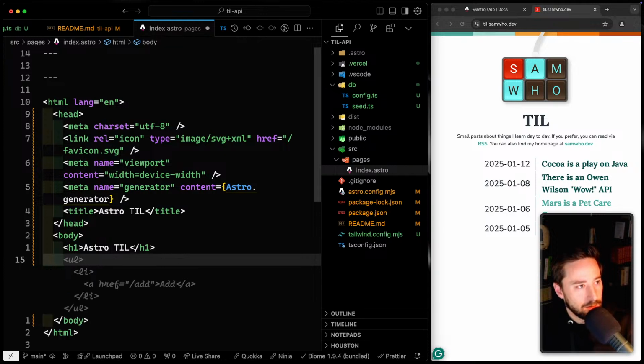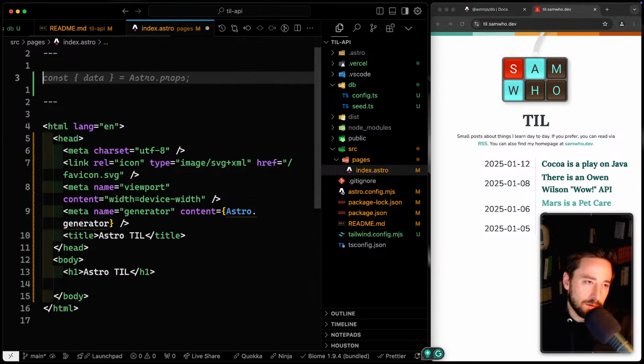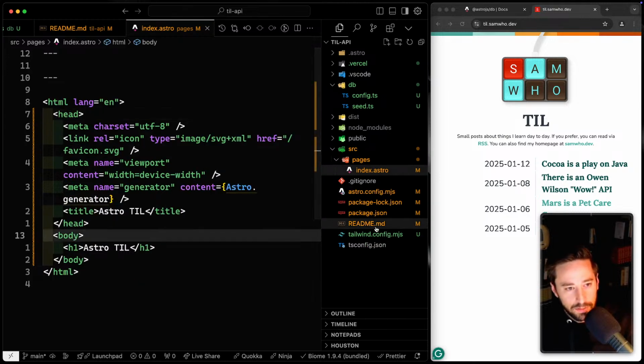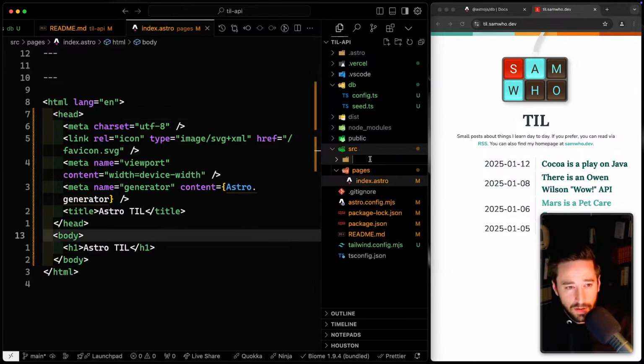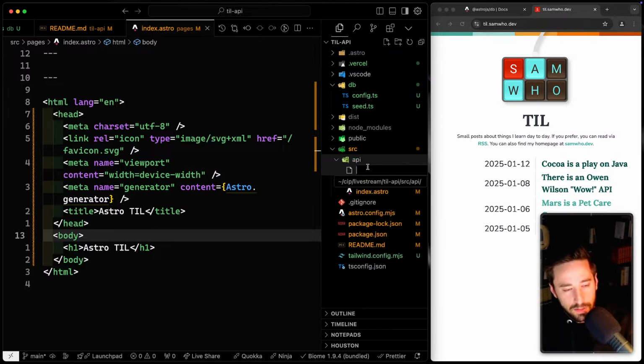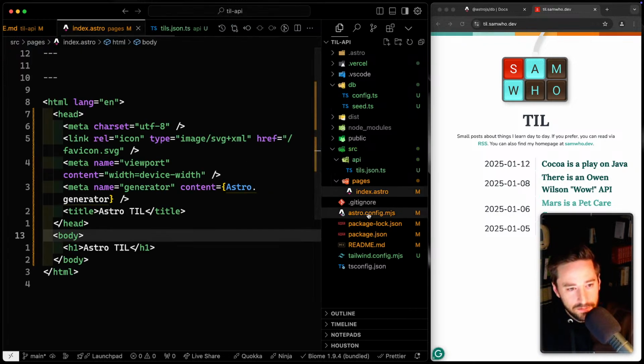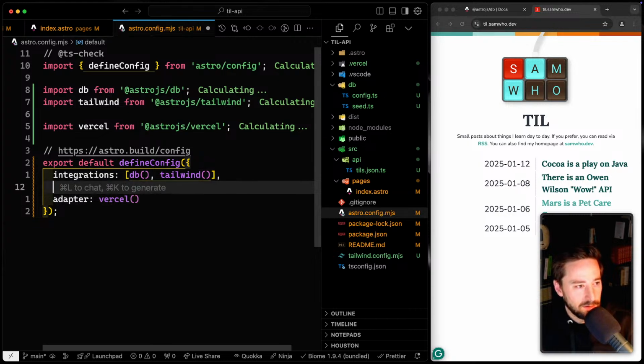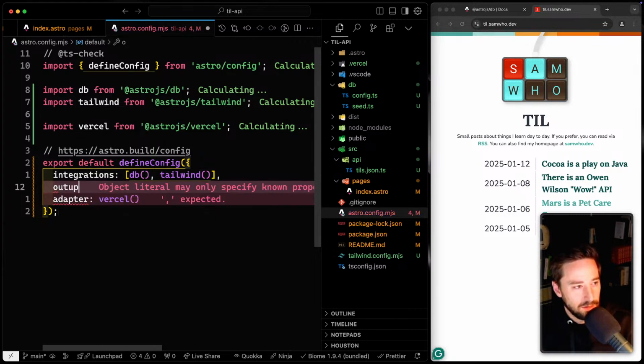Sure. All right, let's come up top. And I guess like the get route could be either parameterized or we could just grab all of it. Now I could do this up here, but it makes sense maybe just to do this in an API route. So I'm going to create this thing called API. We'll just call this Today I Learns, I guess. Sure. .json.ts. First though, let me come over here and change the output. Output to server. And we'll see if it'll save.